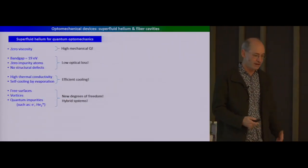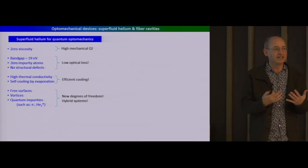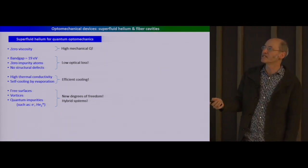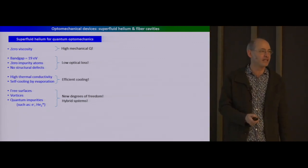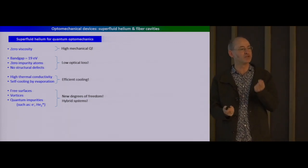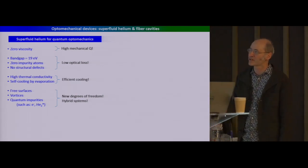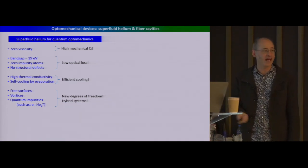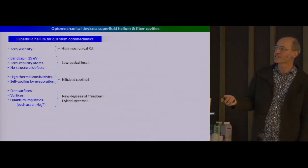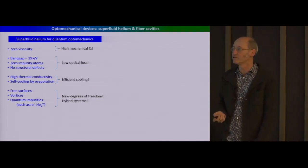If that's your goal, we were thinking several years ago that if you had to design such an experiment from scratch, liquid helium might be a pretty good material to start working with. Liquid helium is a material that has essentially zero optical loss—it has no chemical or structural defects, it has a 20 electron volt band gap, it really just cannot absorb optical photons. So that immediately removes an important source of heating and difficulties in the experiment. If you're looking for a material that has low mechanical friction, it's interesting that liquid helium has strictly zero viscosity, and you can put it in a dilution refrigerator and cool it quite effectively using conventional cryogenic techniques.